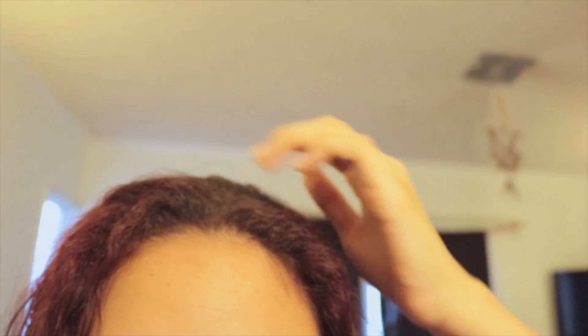It does feel a little bit on the dry side, but other than that it's not too bad. It might just be because it's wet and I might be getting some false results here. What I do notice is that it's more textured than before — my hair is more wavy than it usually is when it's wet. I don't know if you can see that, but there's more texture in it at the top. The roots feel really nice and really soft. I think as it dries it should feel less dry.